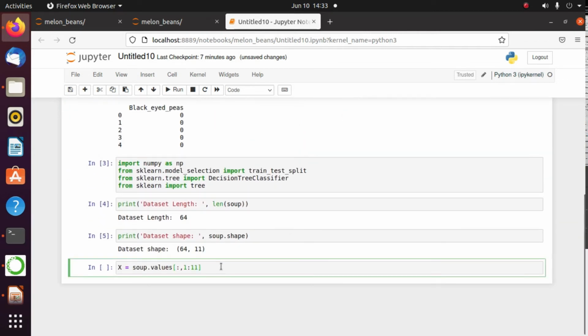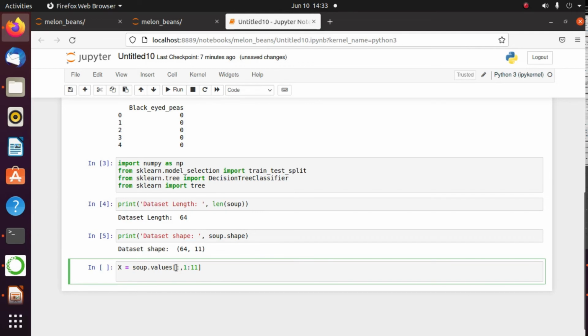Then for the y, it is the same idea. y will also be soup.values, also all the rows, then comma, then 0.